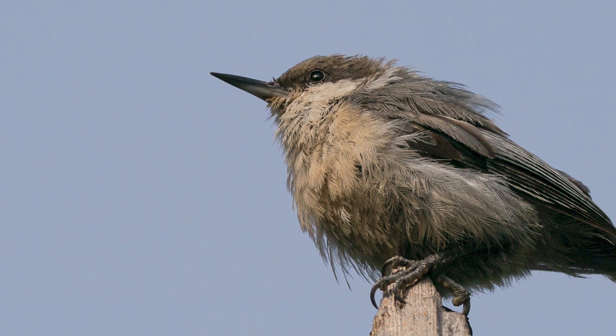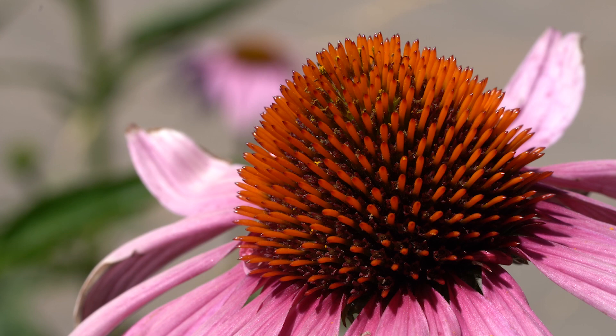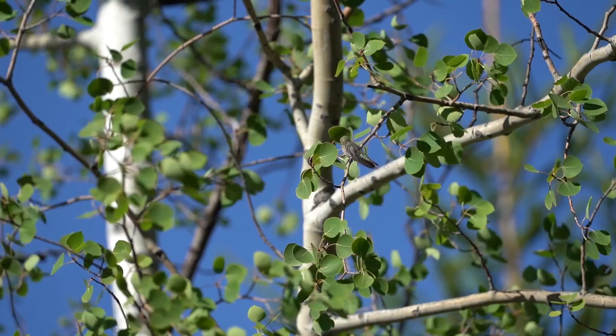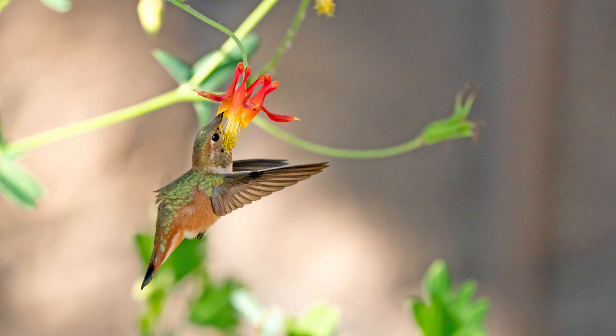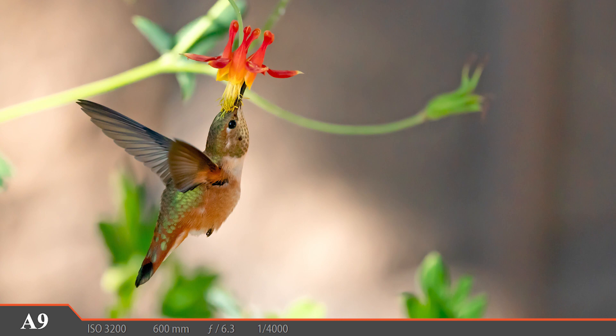Back into the maze of flowers, and I notice something tiny whiz right past me on the left and silently land in a tree above me. The wind has picked up significantly and it makes the leaves shimmer and shake like a group of tiny dancers. Sitting just to the right of this nature-filled dance party, a tiny hummingbird sways back and forth on its high perch, keeping a watchful eye on a small group of flowers below. A second hummingbird silently flies in to feed on those same flowers. This chunky little bird is a male rufous hummingbird — and these birds will often use the bathroom while they're eating, like this one just did. Just remember that next time you lean in to smell the flowers.